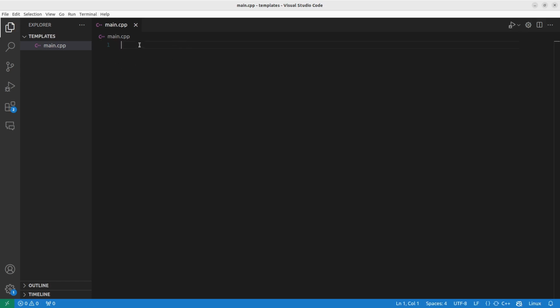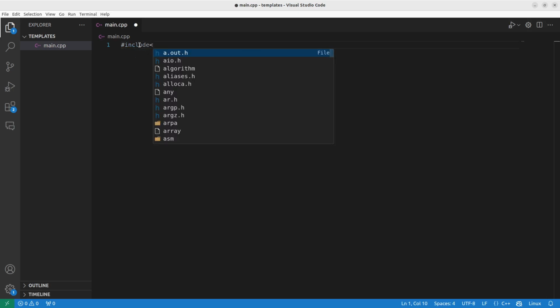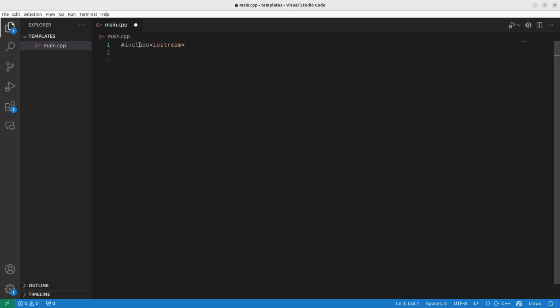My assumption is you have some knowledge of C++ and you know the basic things, like types and functions. As usual in C++, I want to include the iostream header file. For now I'll begin with that.